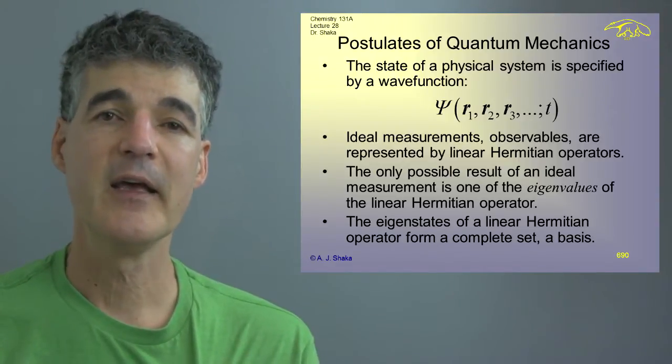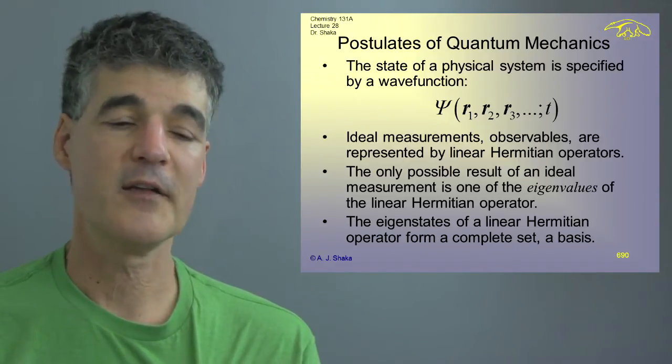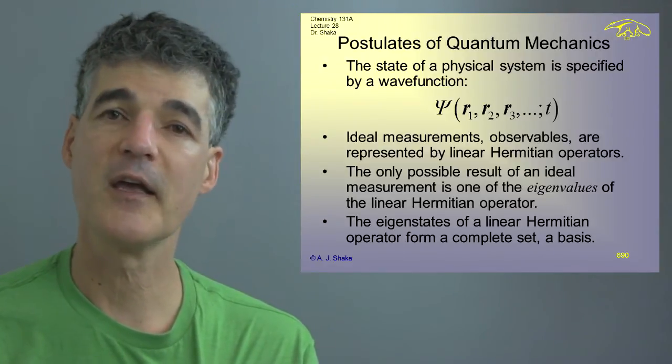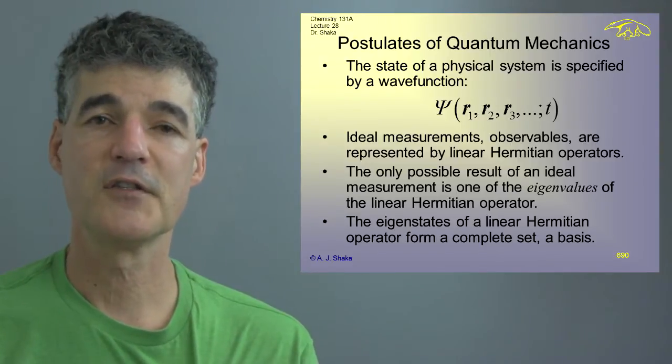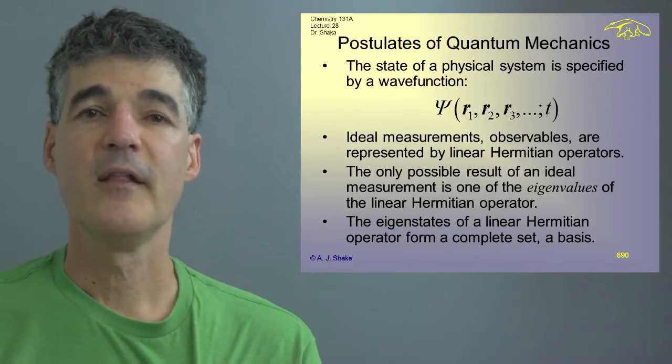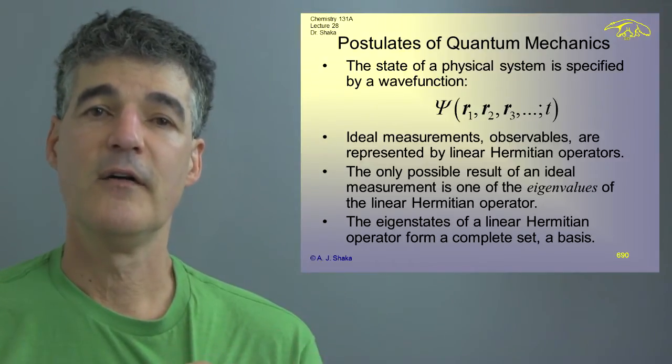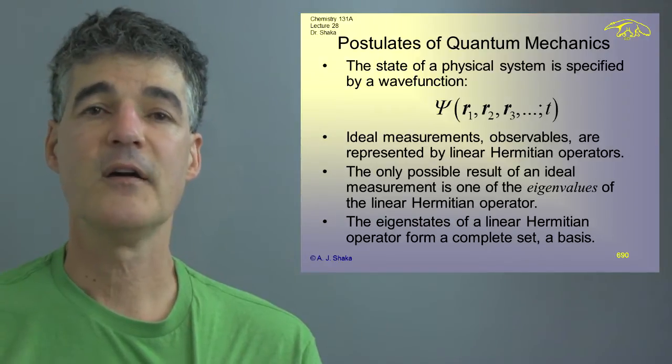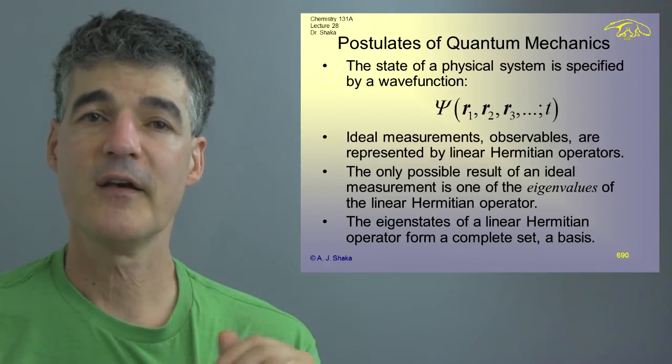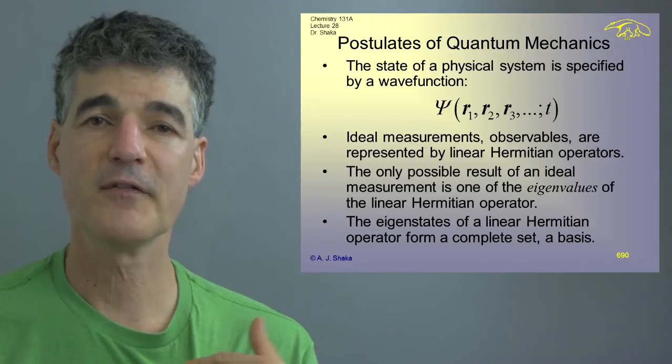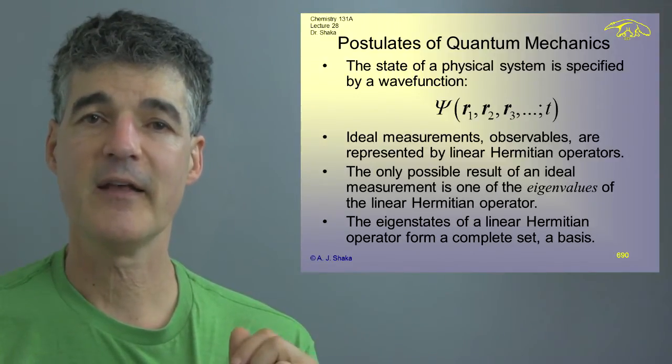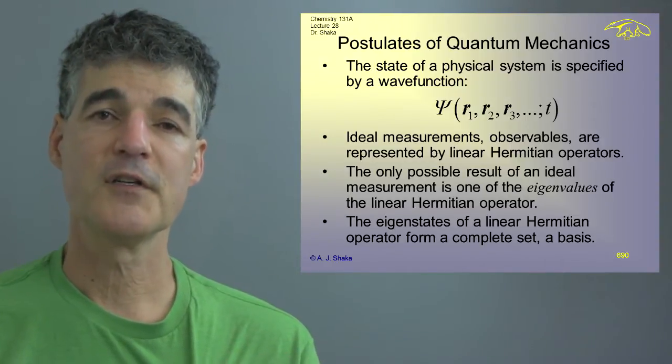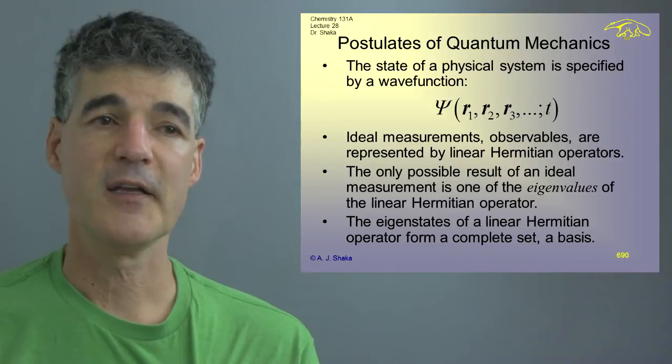And then if we do the same experiment again, it's rather like throwing the dice on the table and then just not throwing them again and just looking again at what's up. So you didn't give it any chance to change. And the set of all possibilities of these measurements just like the six numbers on the die constitute a complete set. They tell you everything that can possibly happen. You can't have something outside that. And that's very important because that means that we can make up a wave function as a linear combination of these eigenstates.